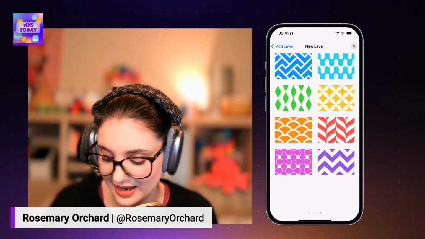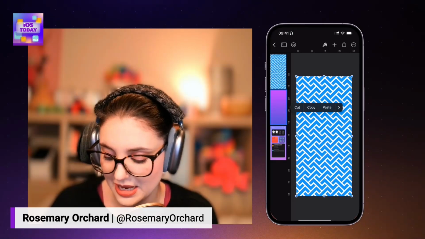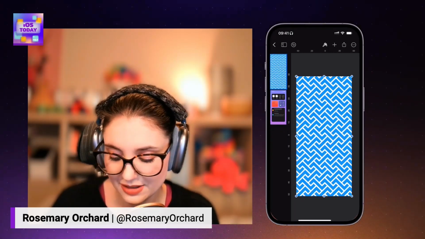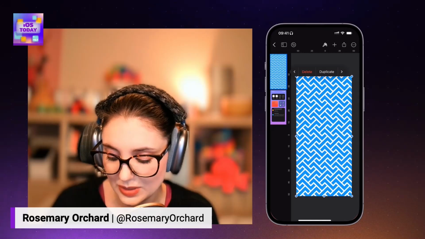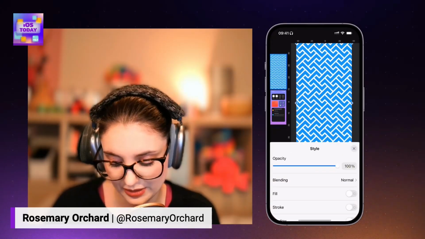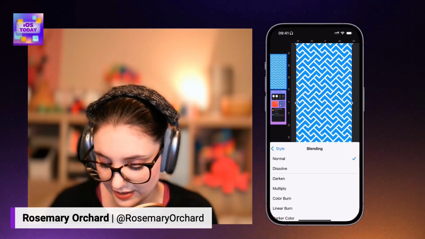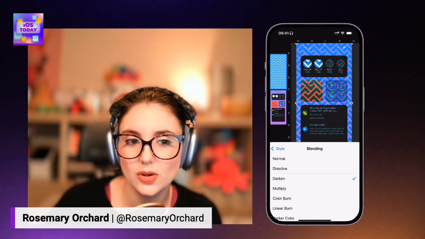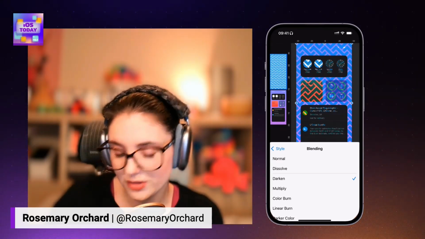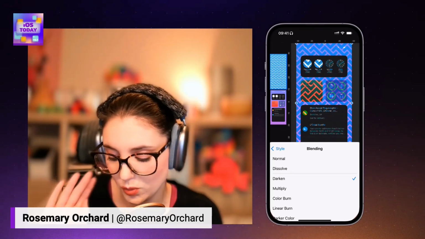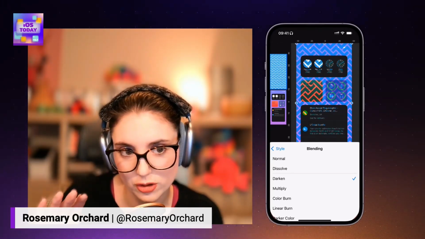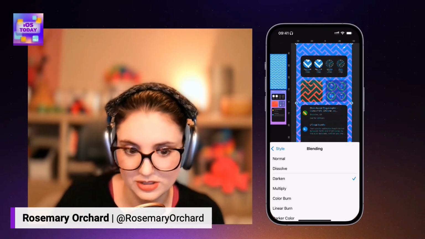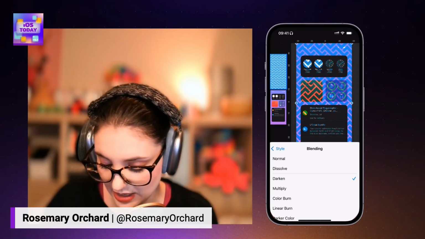But yes, there we go. I'll add something a little different. And there we go. I can delete that one. And there's just so many things that you can do with this app, including all the blending modes for layers. So if you want to superimpose a weird, slightly abstract chevron design over a screenshot of an iPhone, this is obviously a really bad example, but that's exactly what I'm doing here. Then I can do that.